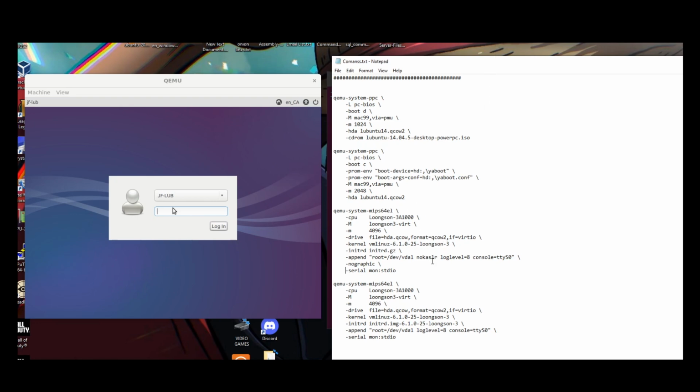We did have to mount this image. So after the operating system was installed, we don't have a bootloader for this MIPS device. So we had to use some commands to go into the virtual disk image that we created, the hda.qcow. We had to mount that. We went inside it. We copied this file that was created by Debian's installation process, this ramdisk.image with the Loongson 3. This was created as Debian installed. So we mounted the virtual disk image that we created, went inside of it, copied this file out, and then unmounted that disk image.